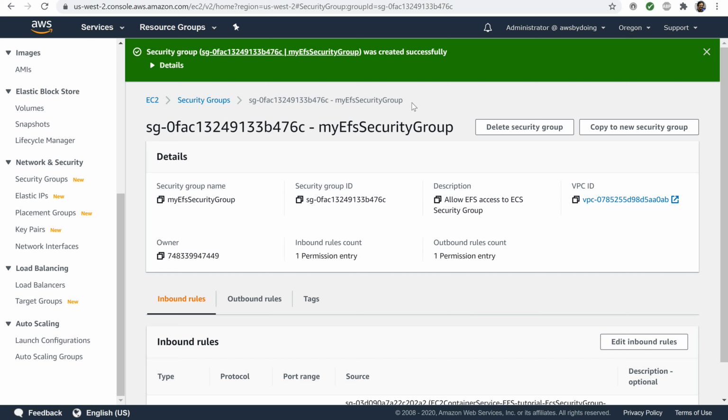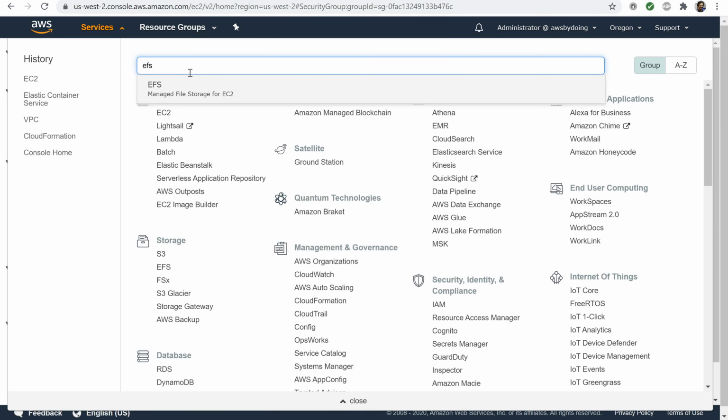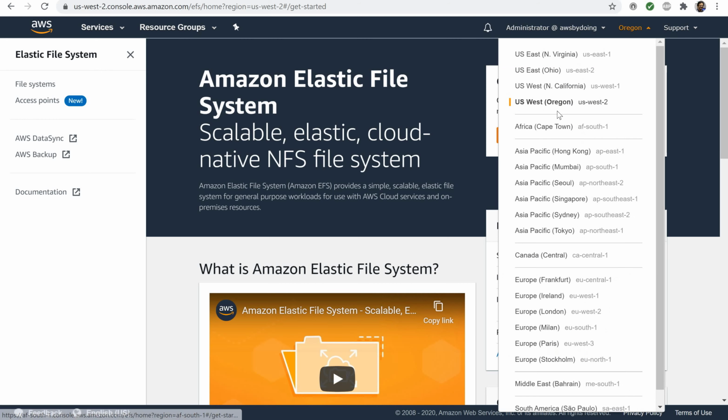Now you create an Amazon EFS file system. Open the Amazon Elastic File System console, click on Services, search for EFS, select it. From the region drop-down, ensure that you are in this region, Oregon.